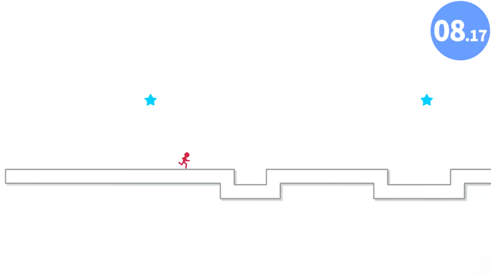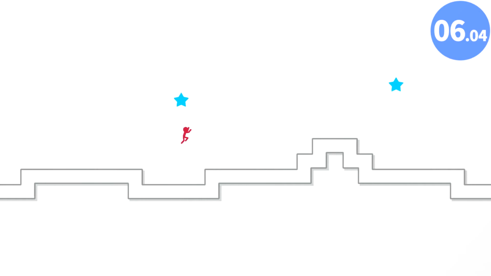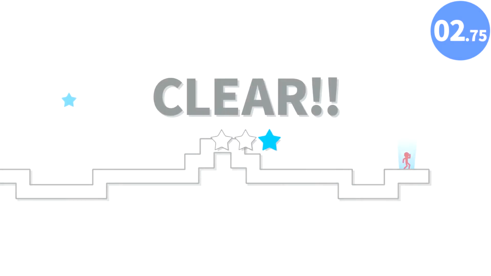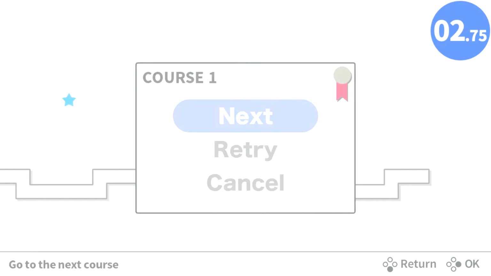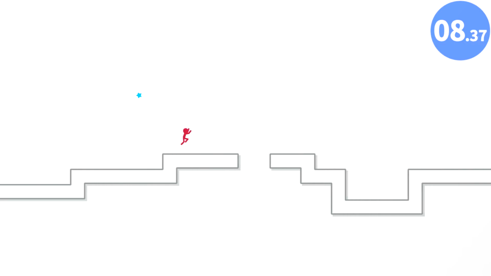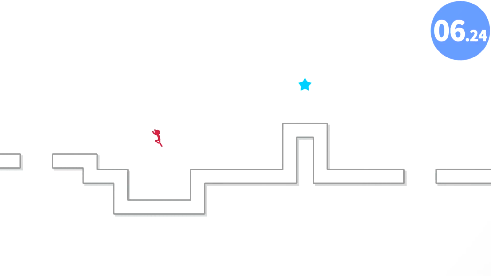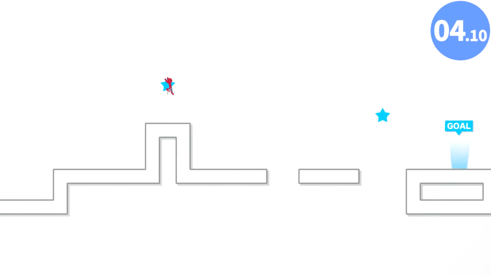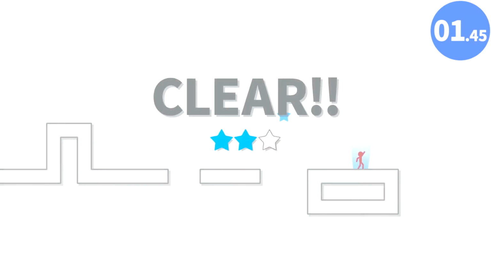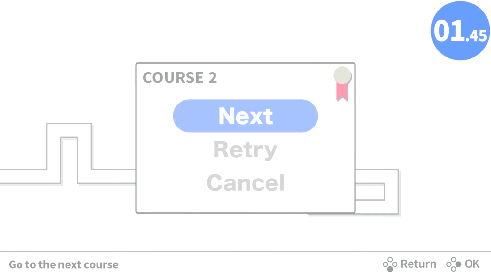Simple enough, you got a timer, you got obstacles, and you have to make it to the end. You're supposed to grab these stars? Yeah, you were supposed to grab these stars. That's okay. Move on to the next level, let's see what that's all about. So far so good, pretty easy. Missed the start, that's okay. Simple, easy gameplay, that's what it's all about.